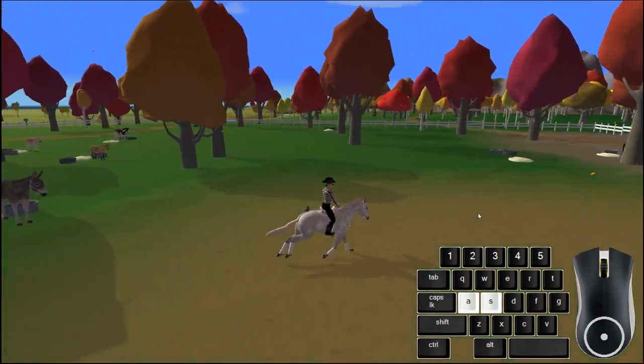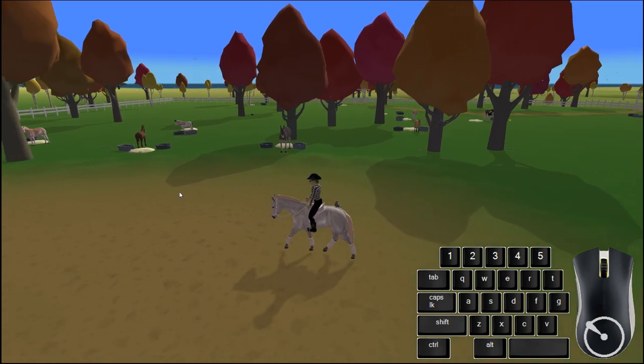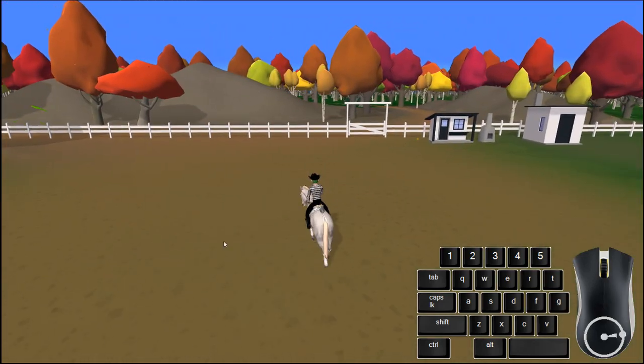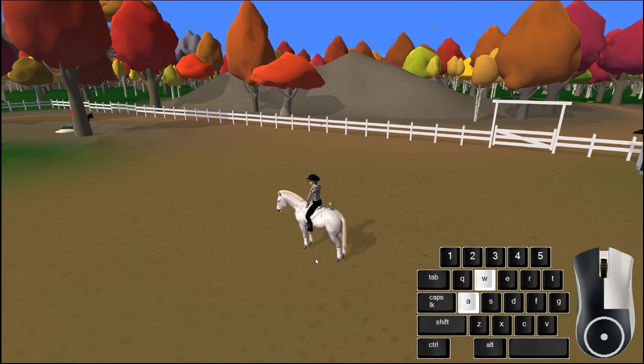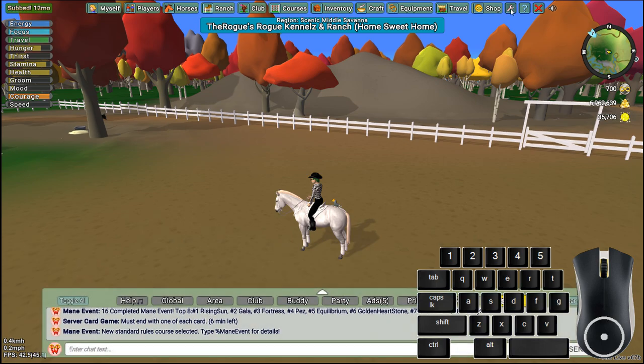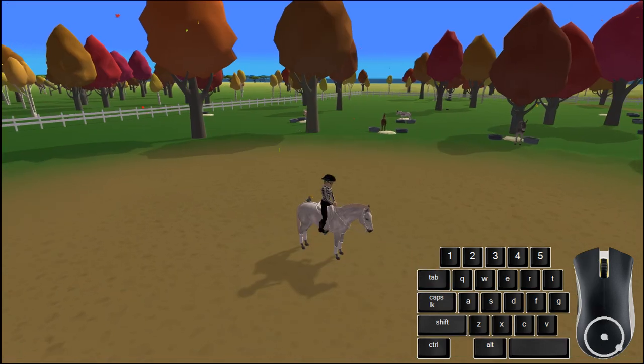But again, I do think an option for having a following camera so that it stays right behind you would be good for the classic third person. I guess I should show what it looks like not classic third person.